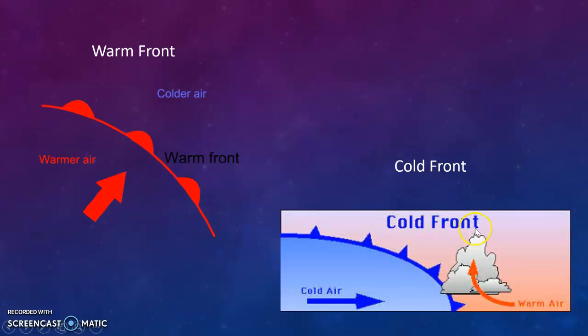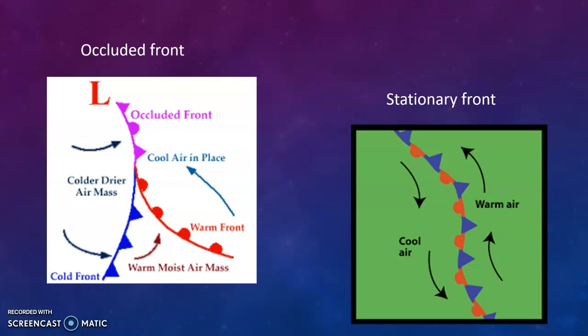Here we have a cold front where the cool air moves into the warmer air. Same thing, this is where clouds are formed. And it will create showers and thunderstorms if there is moisture. So it could create clouds that are not fluffy and are full of precipitation, but it could still create clouds.